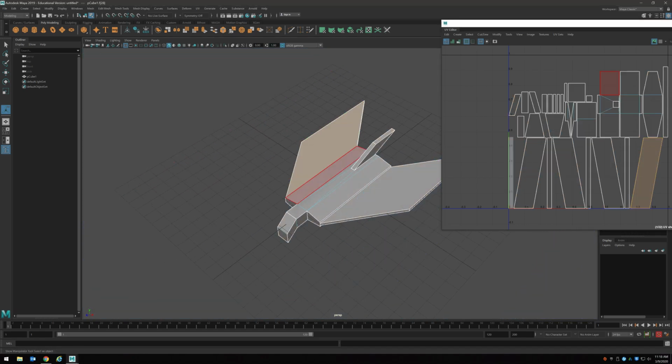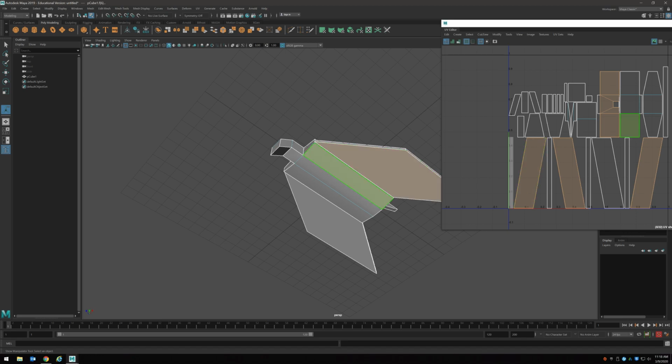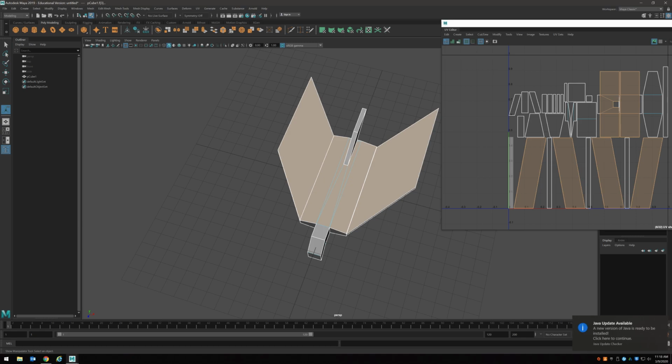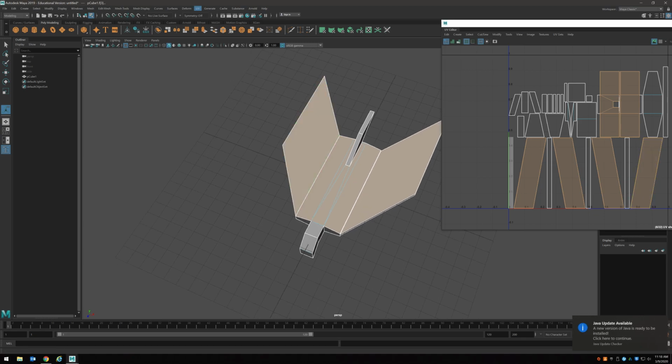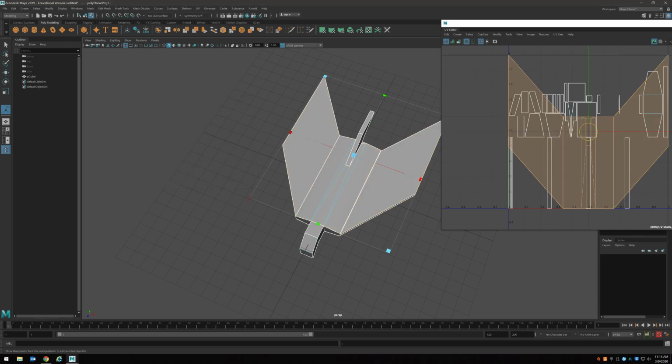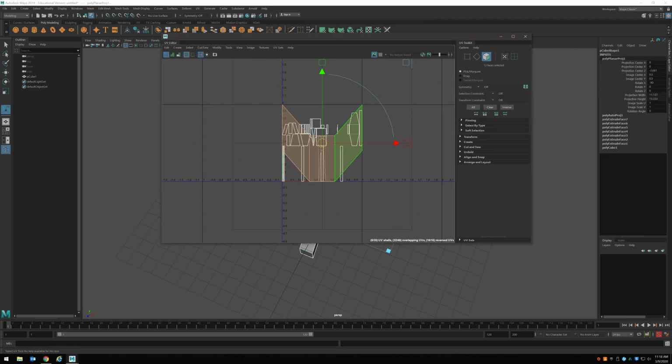I'm going to start selecting the faces that I want to map, and I'll leave the tail by itself. So I'm getting the top and bottom of the ship. Then I'm going to go to UV, planar, but I'm going to the options for planar because I need to make sure to pick the right axis. So we're going to pick the y-axis, and I'm going to hit project. Now you can see in my UV editor, it gives me this piece right here. The other piece has disappeared because they're now UV'd like this, which is exactly what I want to do.